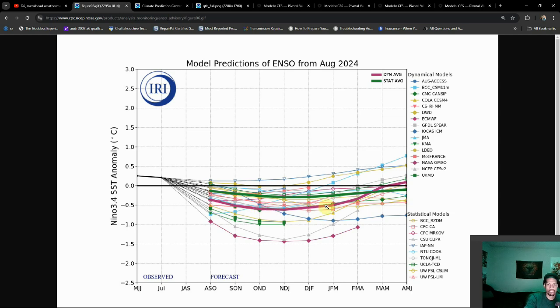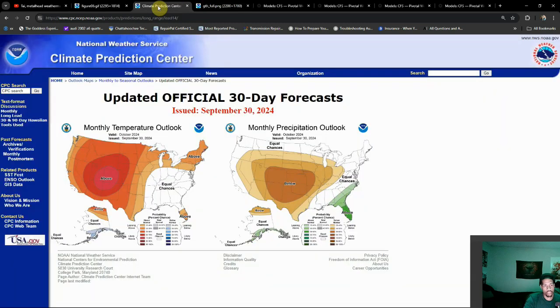We're going to be expecting this La Niña pattern throughout the rest of fall and pretty much all winter as well. The setup we're working with has two jet streams: the polar jet going well north of us, making a ridge out towards the west — which is why we see above average temperatures there, it's going to be much warmer. The Pacific or subtropical jet is going to be not too far behind it to the south. Both jet streams are going to be pretty far north out towards the western half of the US, so above average temperatures are expected — that's one thing I have extreme confidence in.